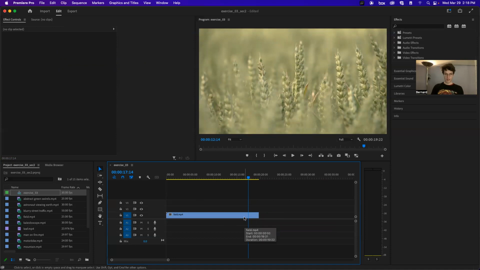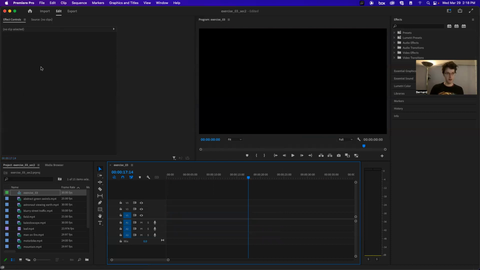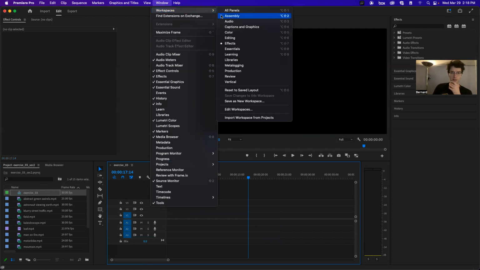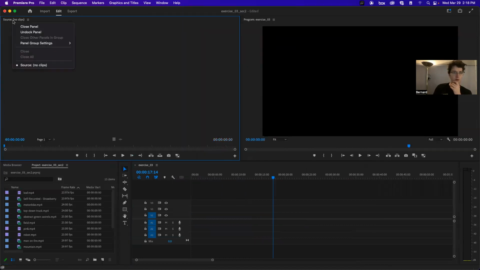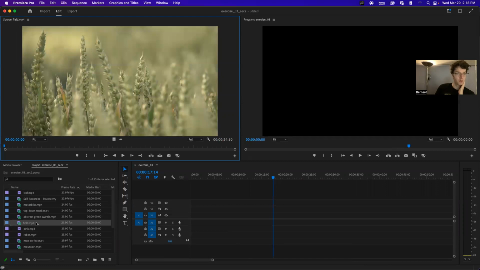But there's actually a way that we can work more efficiently over time, and this is really attuned to recycling content. So let's go back: Command Z or delete that off your timeline. And I believe you guys have the workspace similar to this right now. So if we instead double click on the field clip over here in our project files, this will open it up in our source preview window. Okay.